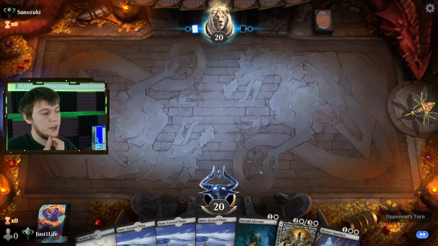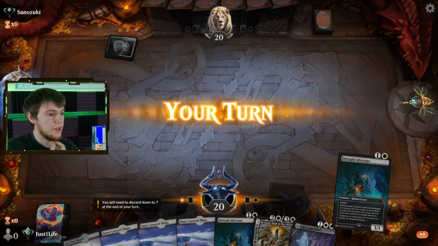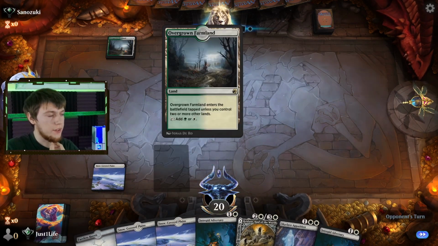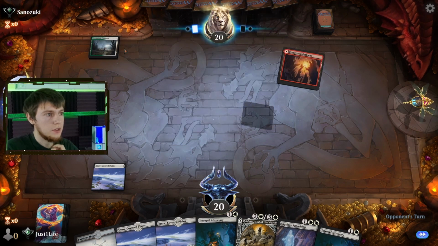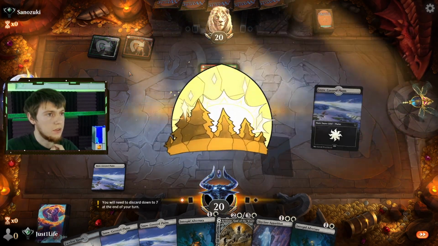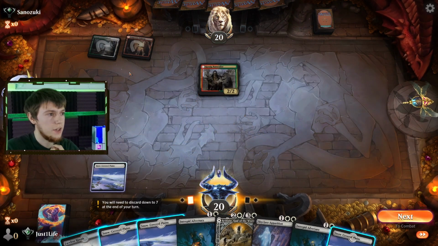Guess we can keep that. It's kind of risky. We don't really have a turn 1 play. Our turn 2 play isn't really what we want. Green, white. Oh. This is Naya.